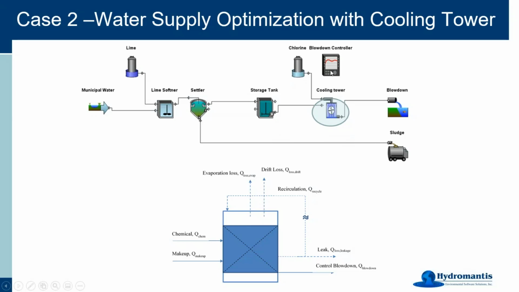In this particular case, we also used a PID controller to keep the analysis consistent with respect to the TDS, or the total dissolved solids, in the recirculation water. So a controller was used to control the amount of makeup water, so that the TDS in the recirculation water is at a set point that we wanted to keep.